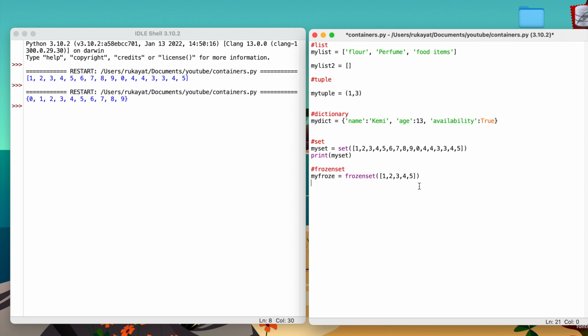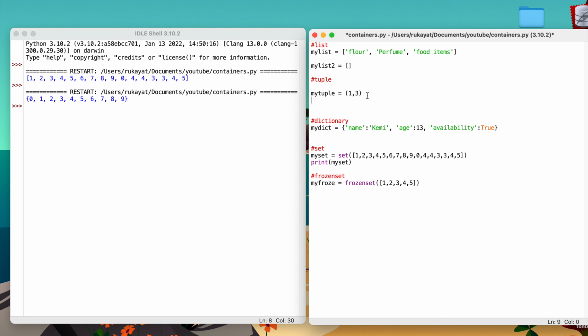So that's that about containers and defining a container. If I wanted to define an empty list, I'm going to define it like this: an empty list, an empty tuple. Another way I could do this is saying my tuple 2, and I can have tuple like this.